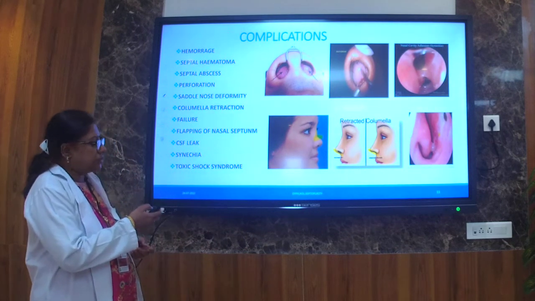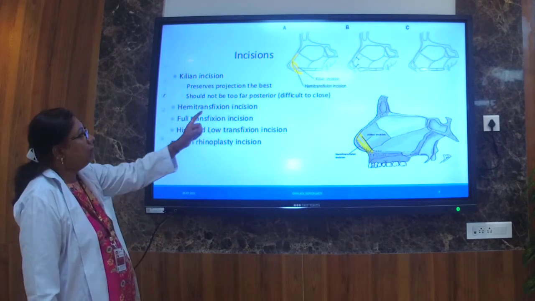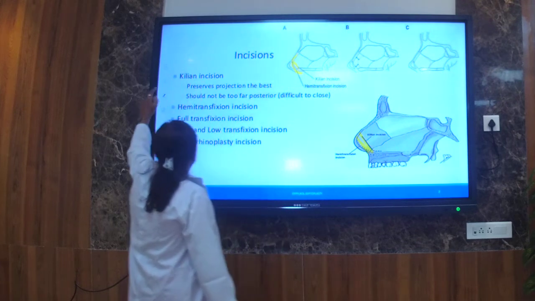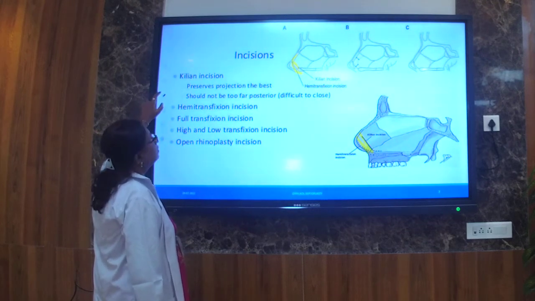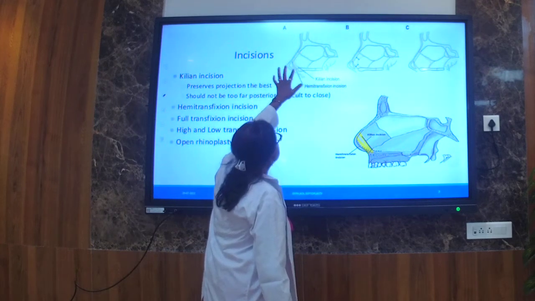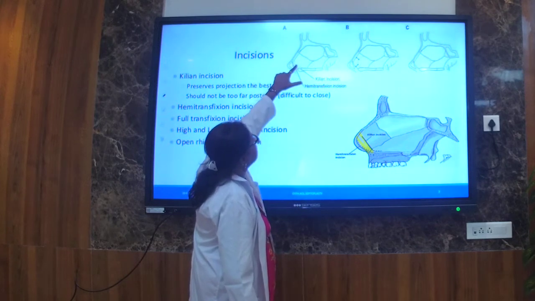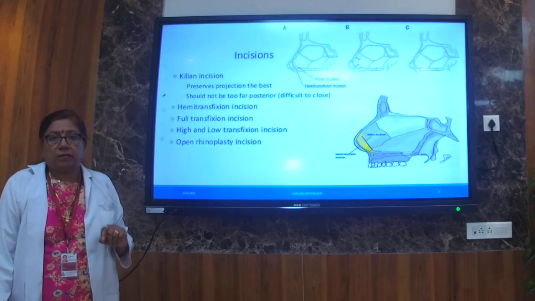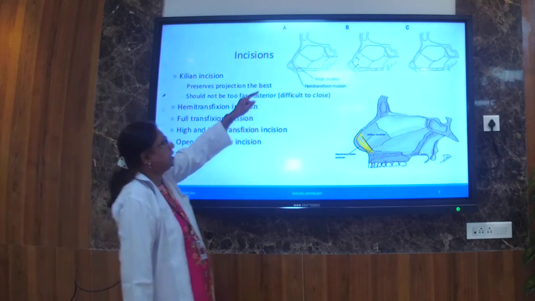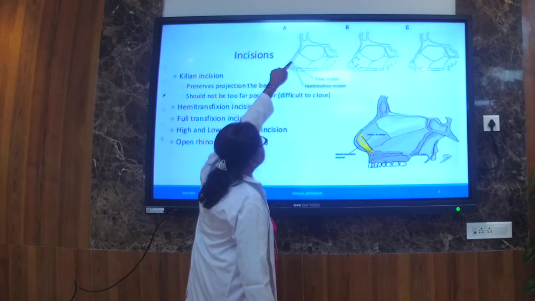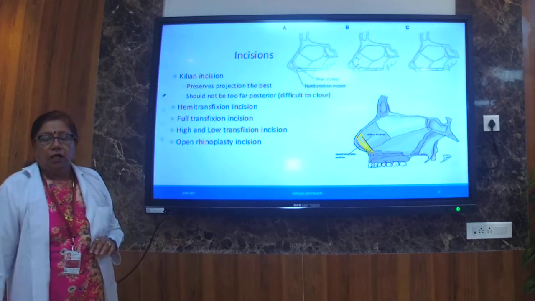So if you go to see the elevation, I would like to show you all again. See, this is the incisions, what I wanted to tell you is, now when you take a Killian incision, this will be the columellar strut. So Killian's incision is taken usually for SMR. That you have to remember. And Freer's incision is taken on this columellar region, that is from here to here, that is around 2 to 3 millimeter from there. So now hope you understood about the incision, about septoplasty and SMR.